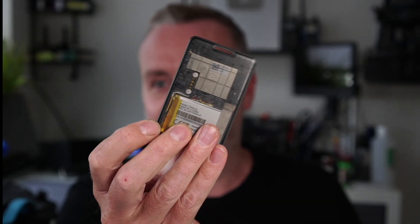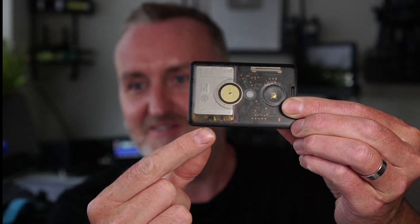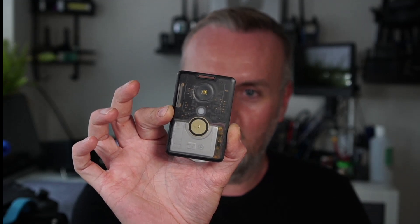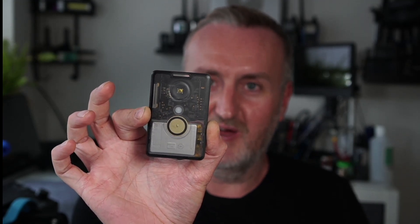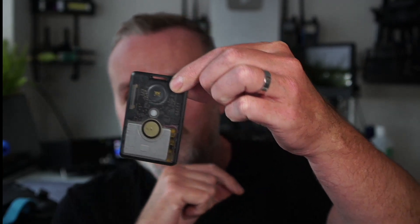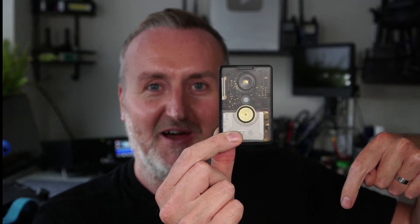Overall this looks pretty cool. I'm going to do lots more testing with it. I kind of want to crack this open and see what else is there — there are some pins I'm not sure about — but before I do that I'm going to take it out and about and see what the range is like with that antenna. It's cool to have something this small and thin. Anyway, this is the Seeed Studio T1000-E Meshtastic version — I think they're pre-ordering now — the link will be down below. Catch you later.